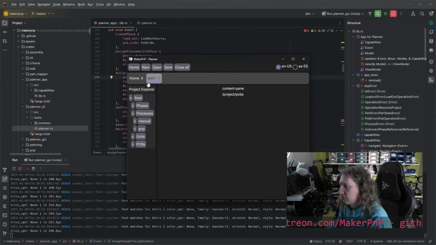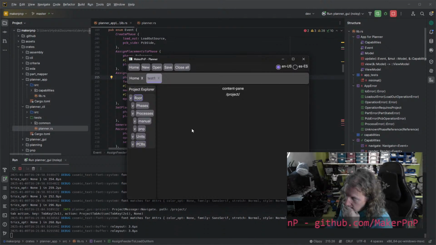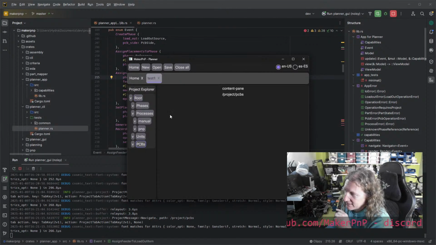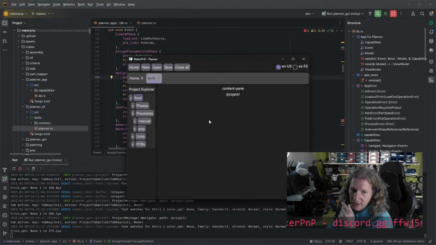So imagine you've gone new or you've gone open and then you don't have any PCBs and you're looking at this. Do we want the user to go PCBs and then click add? Or should there just be a button up here for adding a PCB or a panel anyway?